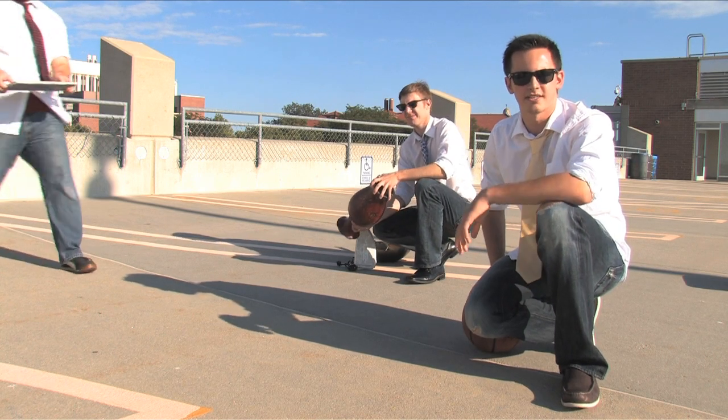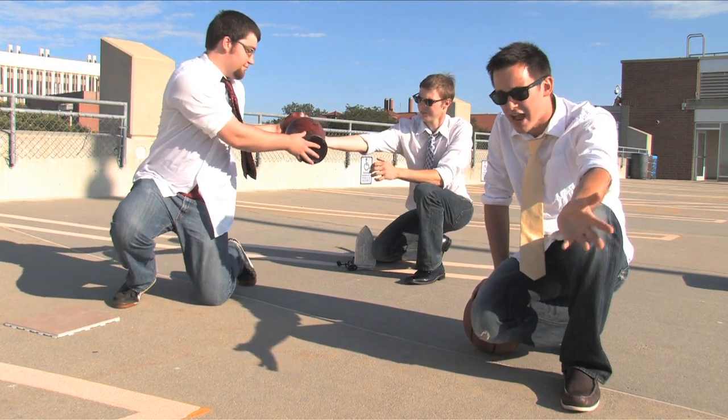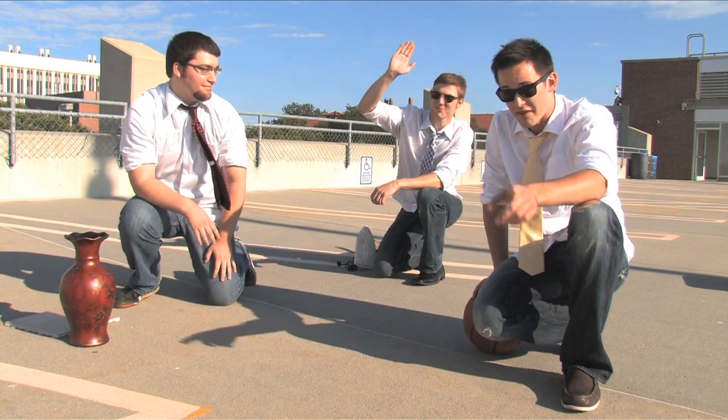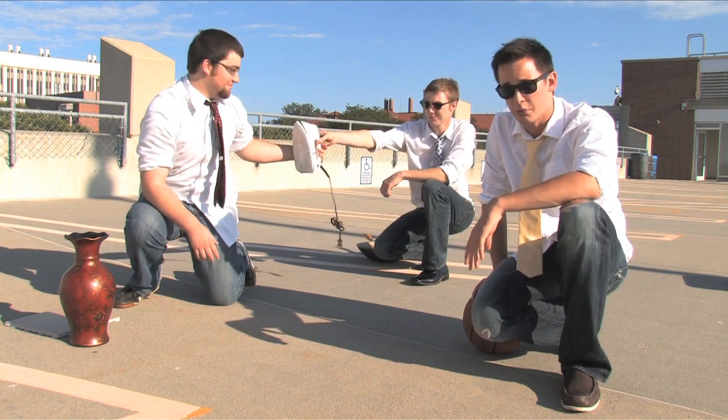Okay, so let's talk about places that the tile might be installed and see if objects from those places could drop onto the tile without the tile breaking. First, let's consider hallways. Considered! Hallways, if you have kids, then those kids might be running around with toys and dropping them on the floor. Will the tile withstand that?